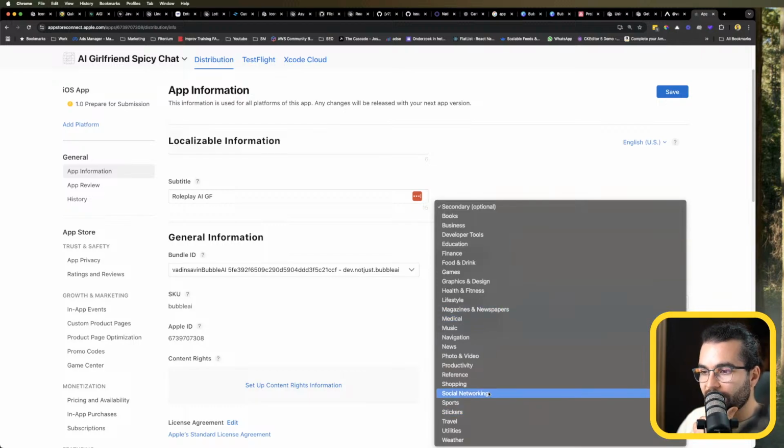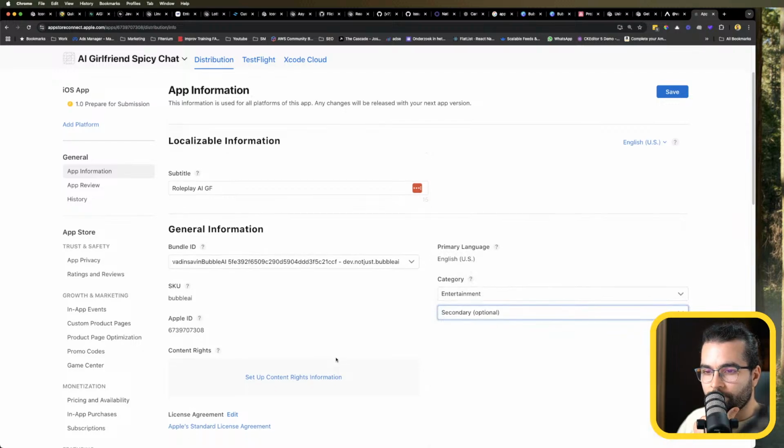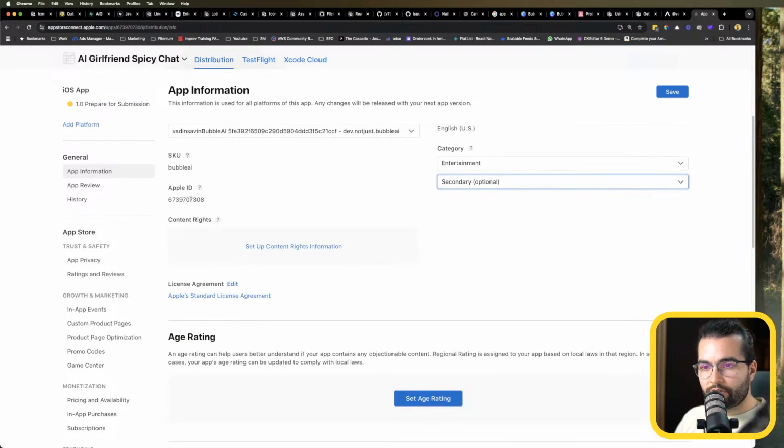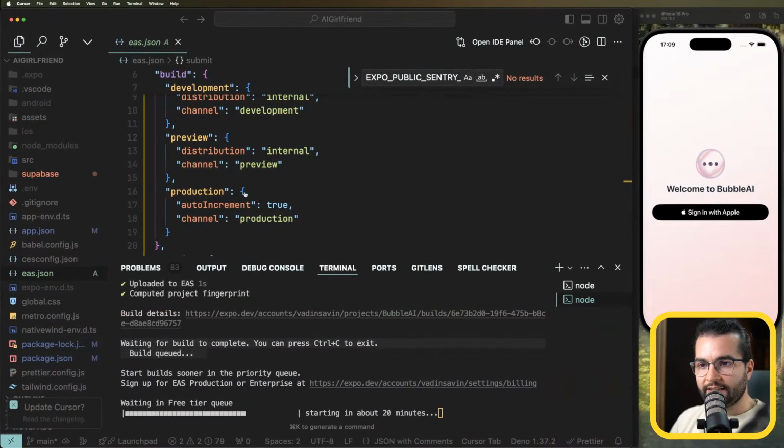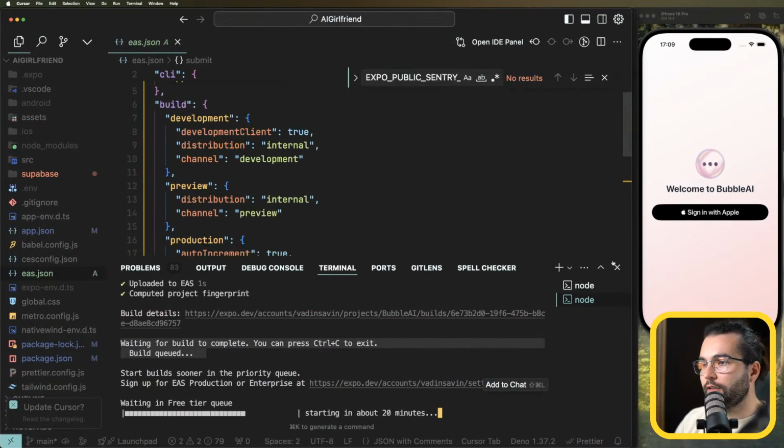What's the second one? Social net? No, it's not social networking, definitely. Productivity, news. So now I can take this Apple ID and go back, and I will have to put it somewhere here.